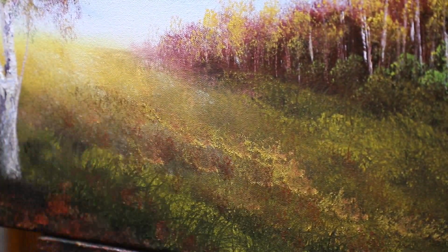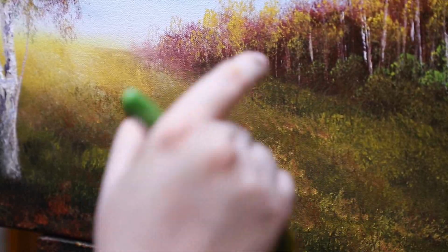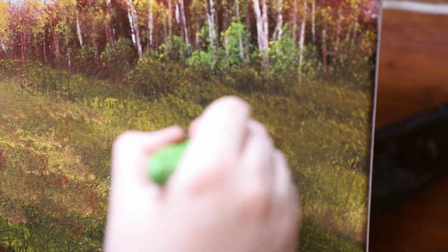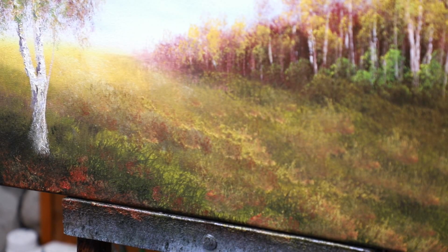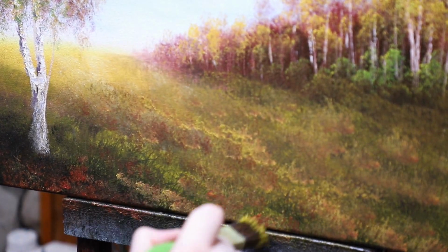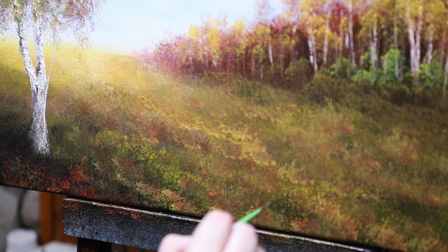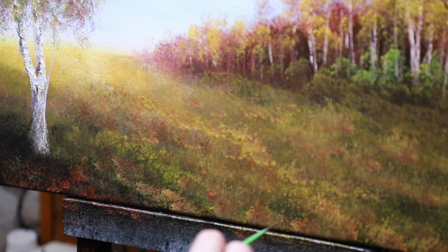Now let's go back and add some of that highlight color. And we're just using the brush flat and pushing it up. Just for more textures and things in this. Texture there. Don't lose your mind on the texture. It's just beautiful textures in here. And then you can always come in here and again add some of that texture with your liner brush and whip through it. Just that quickly.